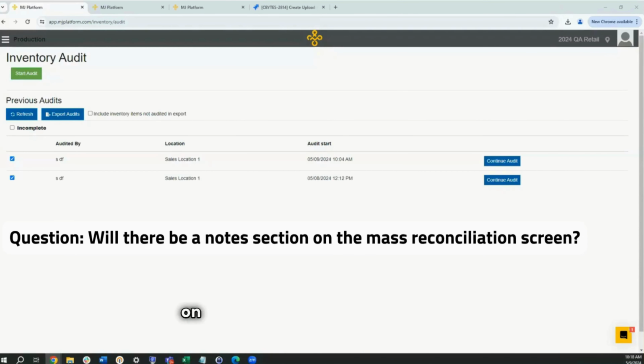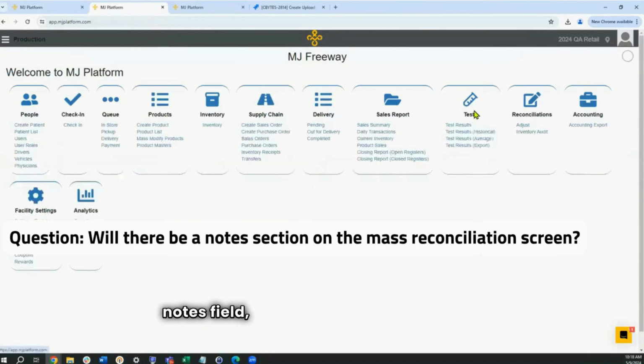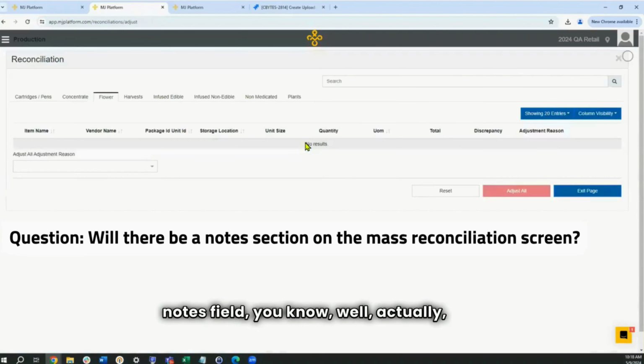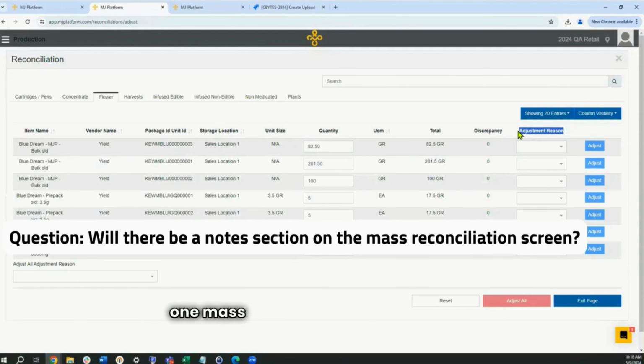Will there be a notes section on the mass reconciliation screen? There certainly could be. I guess now the question there is, is it a notes field? Actually, is it one mass note or notes for each one?